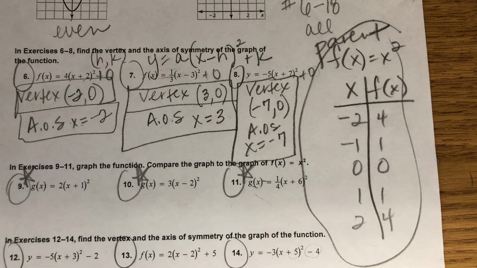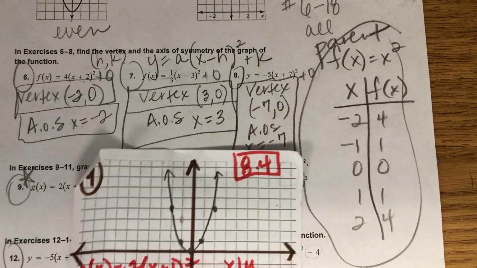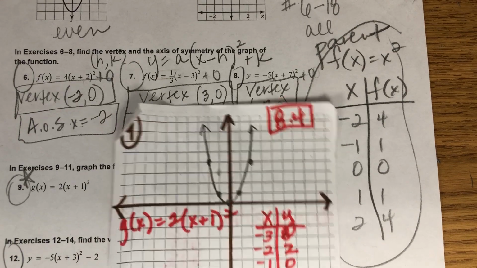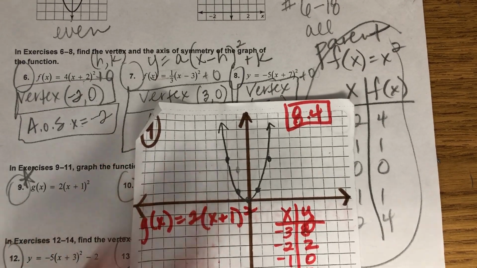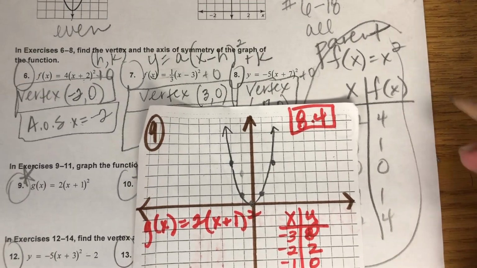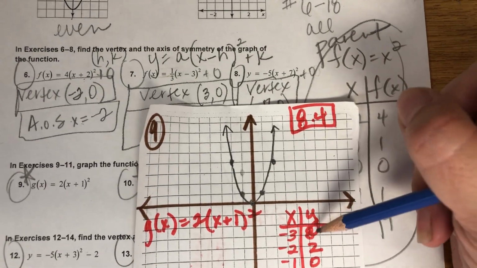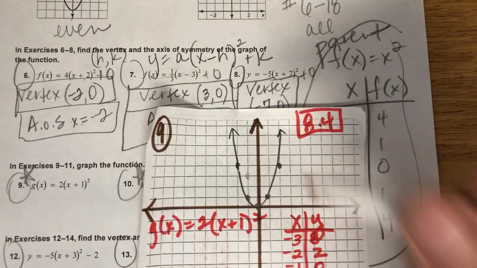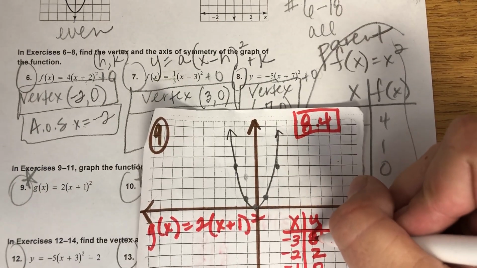What I've done on my paper, just to get the ball rolling here, is I've gone and taken the parent function on each of mine. Find your number 9. You guys have done this all already in class. This is just reviewing it. So if it seems like it's going quickly, it is going quickly because all we're doing is looking back at everything you should have had finished already.